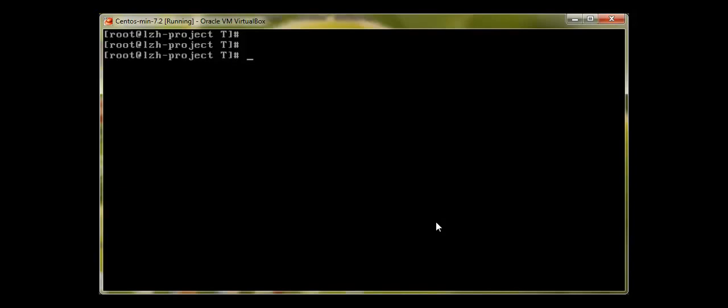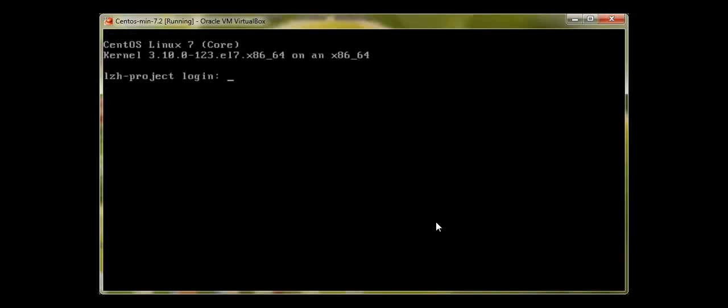So the other method to lock a user is usermod, which stands for user modification, with -L this time, and username Mr. T. Okay, let me log out, try again, Mr. T, password, and we can see it's again not allowing us.